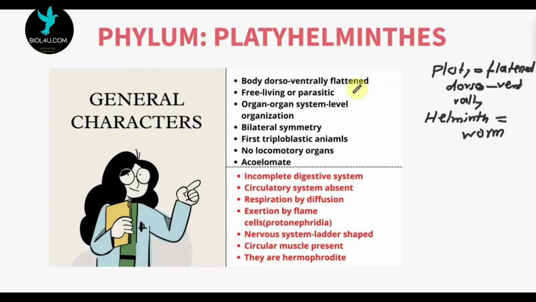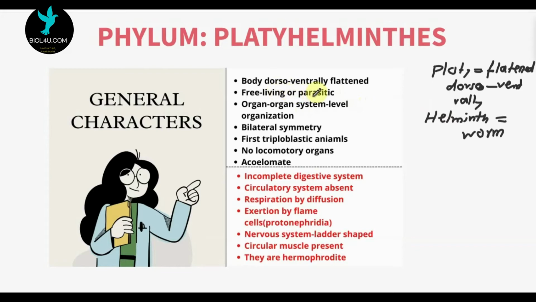Okay. Then the next character is that this animal may be free living or it may be parasitic. Some of the animals are free living in the soil or elsewhere, outside the body of an animal or plant. That is the free living condition. Some of them are present in water, an aquatic medium, and some in a soil medium.